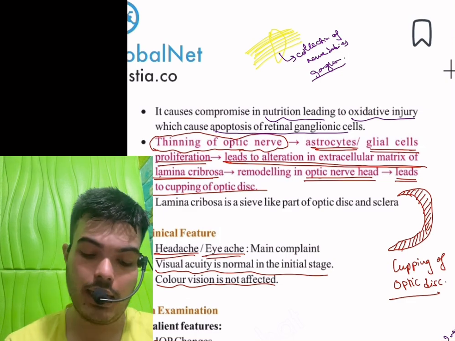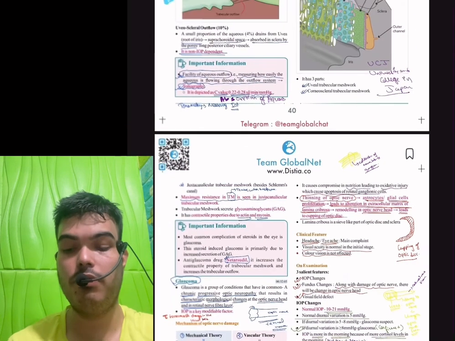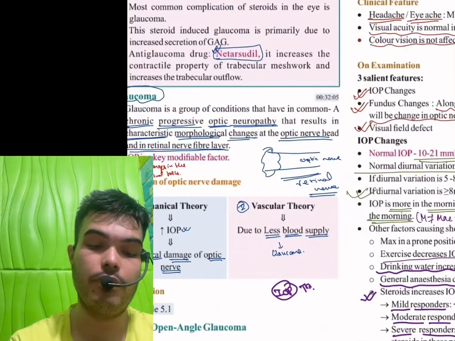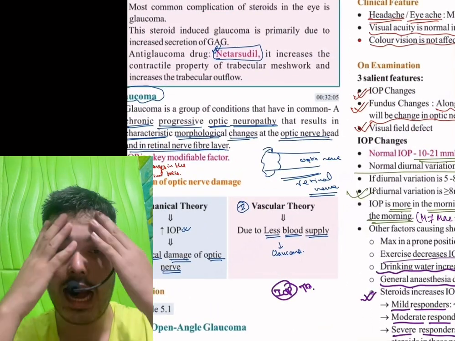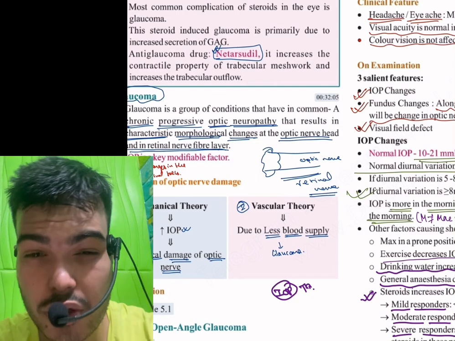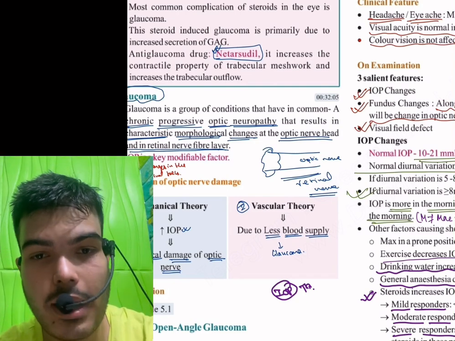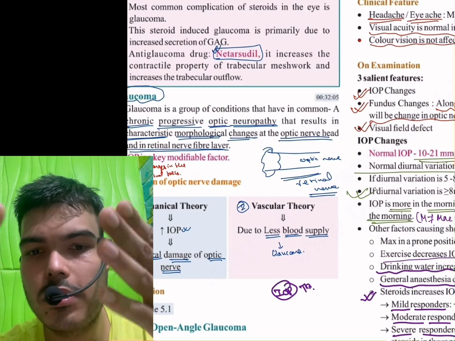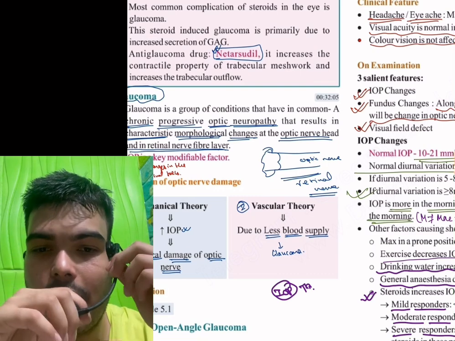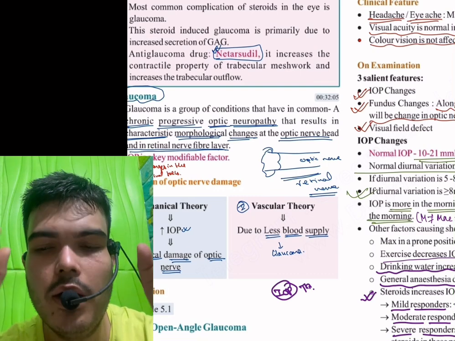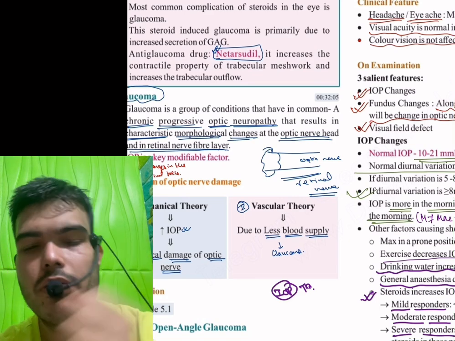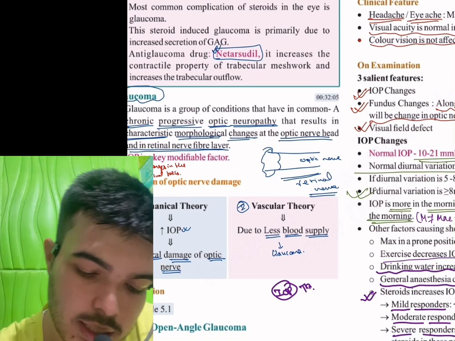And the next one is actually the vascular damage. Whenever you have glaucoma, like high tension, or whenever you have hypertension also, the blood vessels tend to constrict, right? It's the same mechanism. So the constriction of the blood vessels supplying the eyes, basically the retina, means enough nutrition will not be there, so they start dying. Okay, that's the vascular theory.